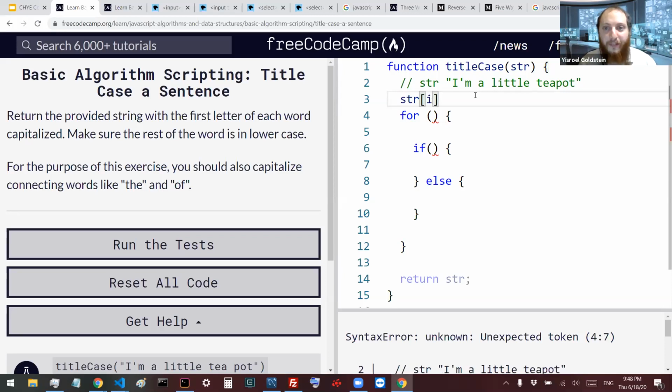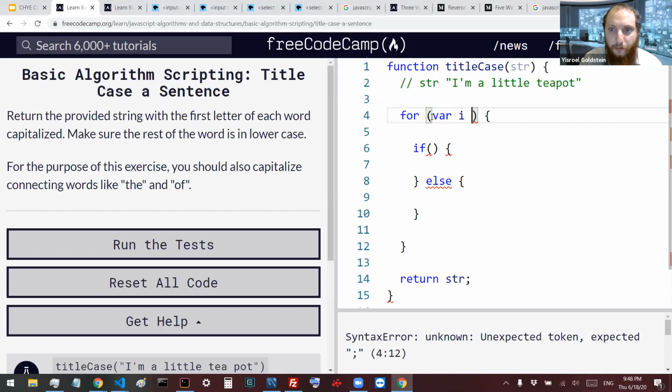So let's go through the string one by making a variable that helps us go to str[i], and i could be a variable that has anything. It could be number 0, it could be number 1, it could be number 10. Whatever it is that we make it to be, it's going to give us that letter of the string. So we're going to set up our loop again. Please make me a variable that's going to keep track of where I'm holding.